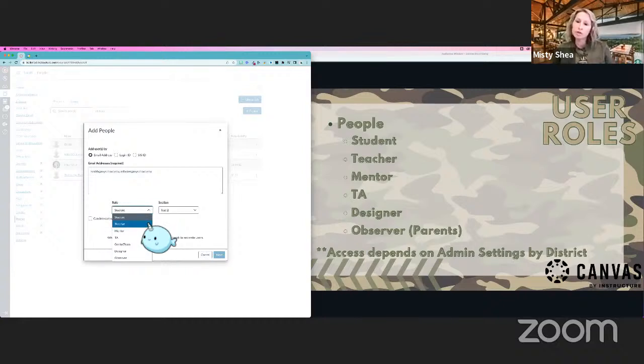So if you have a co-teacher or someone that needs full, complete access to Canvas as well, meaning they're going to create content, they're going to grade, they have an educational need to know to see every information about the student, because once your student's enrolled in here, they're going to get all of their information as well. So the person who's also a teacher needs to have that educational need to know for the student's background information and all the back end things. So if it's not someone that needs that, then you do not want to assign them the role of teacher.